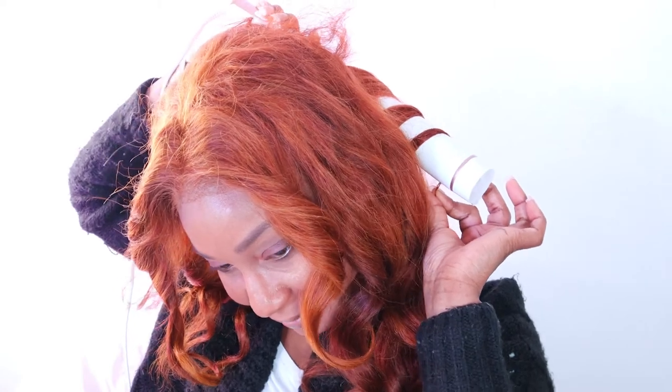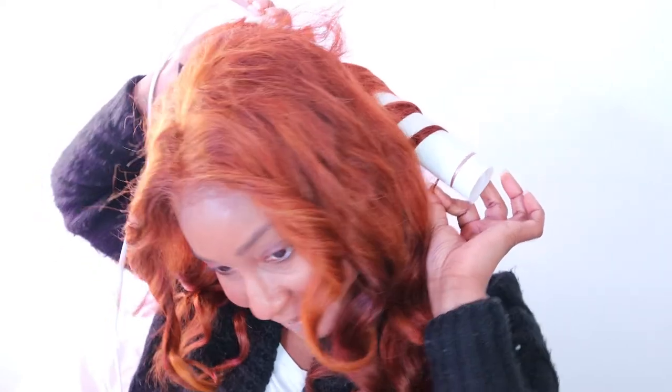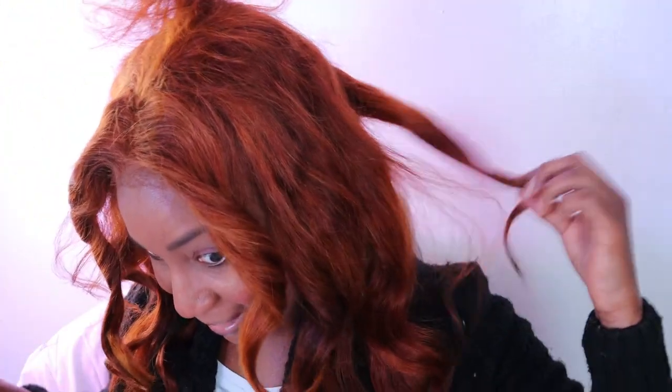So yeah, loving it. Gonna let it go. Look how cute, how pretty this is. So cute. My son's looking at me like, okay mom, whatever rocks your boat.